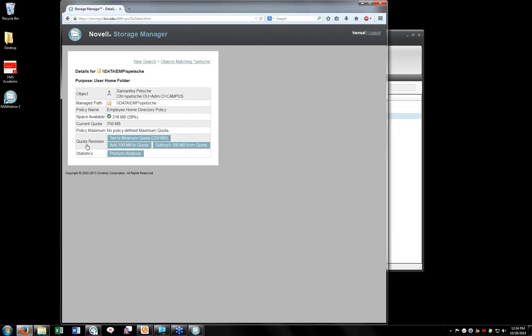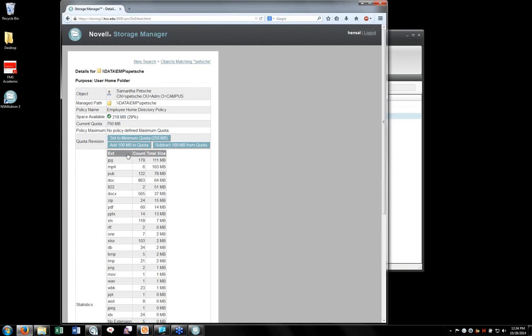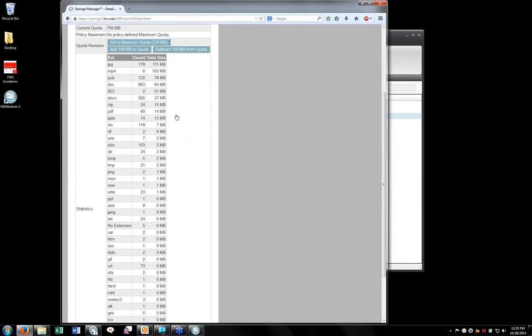When you click on the user, it tells you what their current quota is and how much space they have available, and our help desk operators are able to add additional storage to the quota or subtract. But one of the things we like to work with our help desk folks on is saying, before you do that, click on this perform analysis rather than just giving away free storage all the time. Sometimes users don't know some of the things that they're storing out there, or they know they've got them, but had no idea how big they were. This perform analysis goes through in pretty quick order, analyzes that person's home directory, and sorts by what type of file they have.